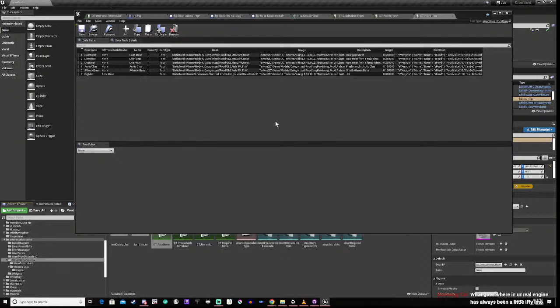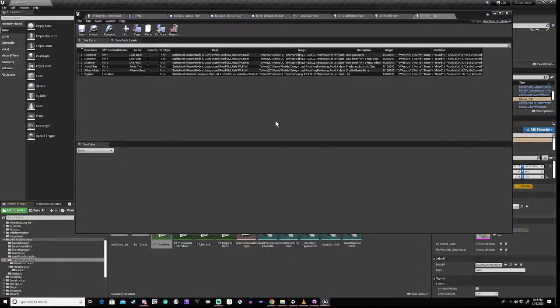Something like that should go in the pawn. Your inventory should go in the pawn, or player controller, depending on how you set it up. Your structure for health, energy, hunger, whatever should go in a struct, but it should be in the pawn. Anything that's associated with the pawn should be in the pawn.